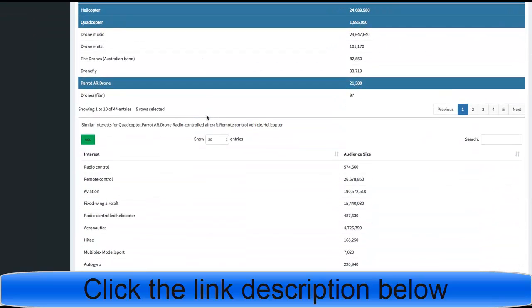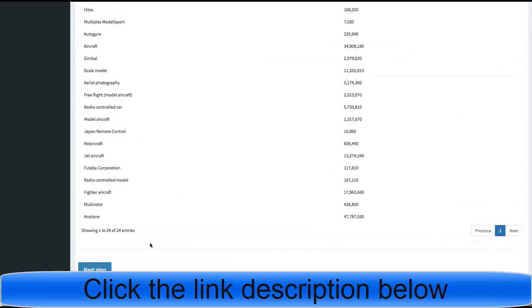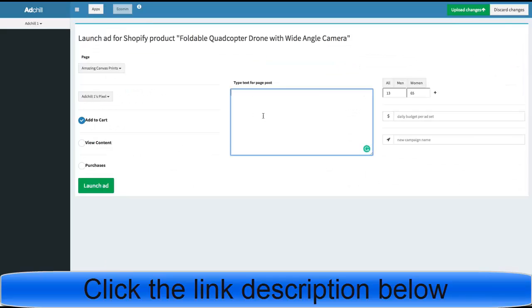And what it's gonna do is take that video of the drone that we just made in like 2 seconds, right? And then it's going to make five different ad sets for targeting each interest. So you can see here, I'm just gonna go ahead and pick one of my pages that I wanna launch this from. This drone is amazing, isn't it? Free shipping today only. And boom, just like that, they can click the link, I'll say grab yours.